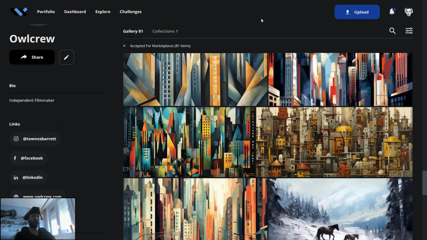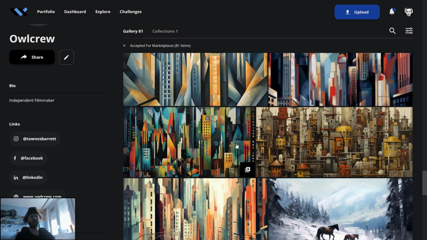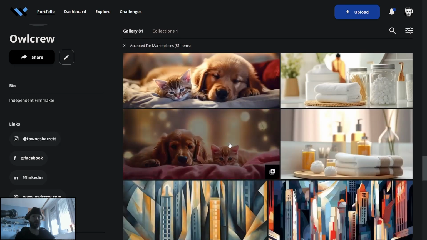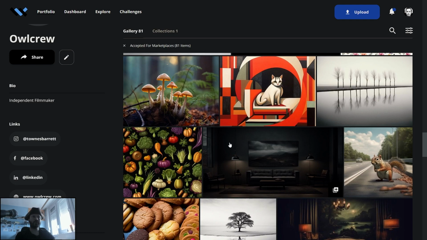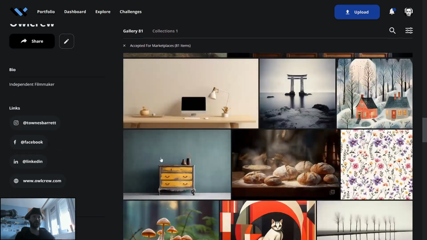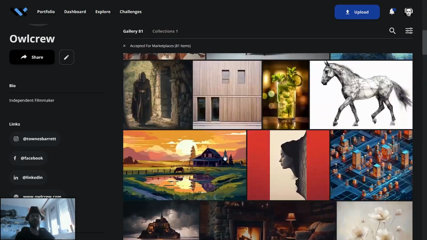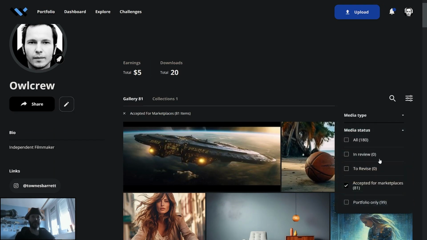Number four is Wirestock. I actually started with this website and uploaded I think 81 items which were accepted. But I bought a subscription, and that is why I have this number. Now I have a 45% acceptance rate, so I think I can only upload 20 per month. So it won't be my main one, but I will upload from time to time on Wirestock as well. The good thing about Wirestock is that you upload there and they can upload your pictures to many other websites. Here are some pictures that are accepted: I have 81 accepted for marketplace and 99 for portfolio, so it's a 45% acceptance rate.